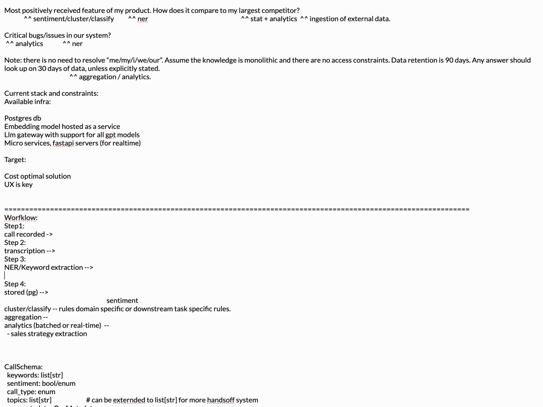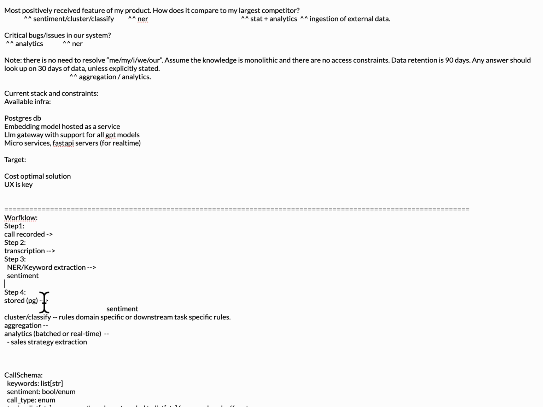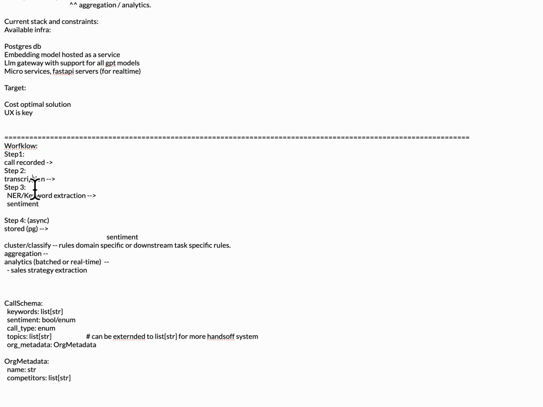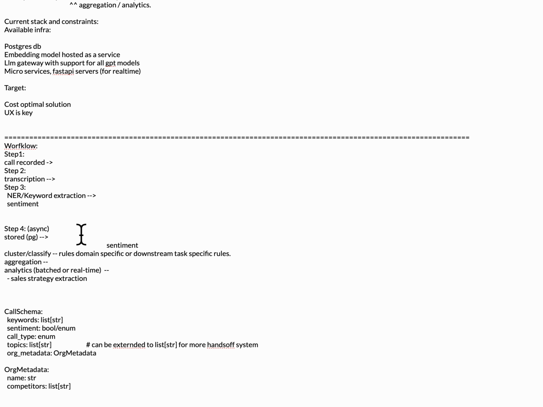Okay, on step 3 we are also doing sentiment extraction. I think step 4 can be done async. As soon as some metrics are getting calculated, or as soon as the transcription comes, we can keep storing stuff on the PGDB.